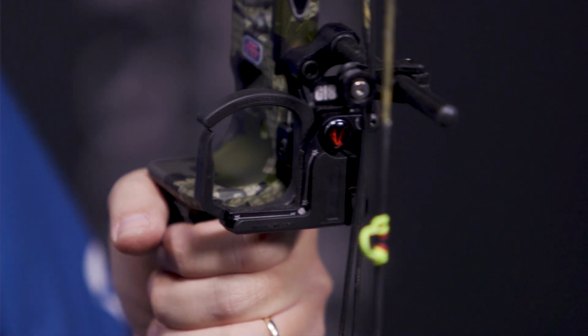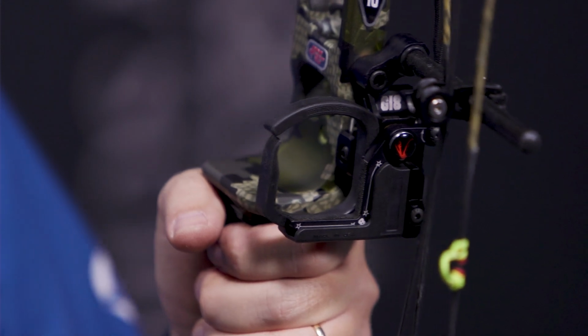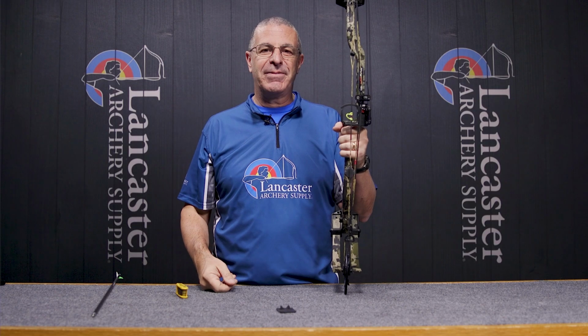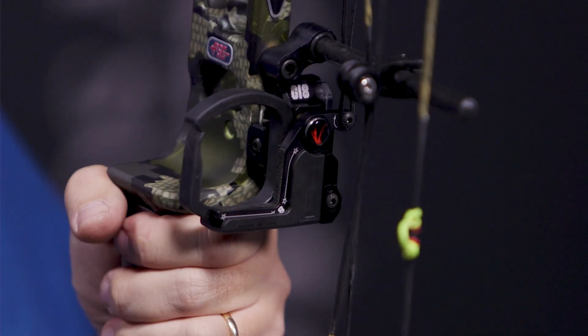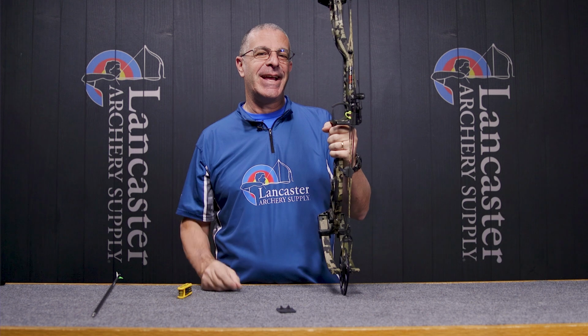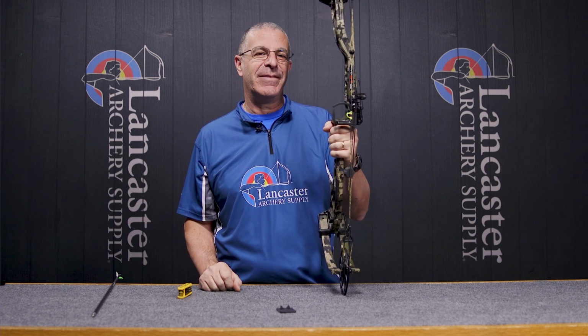Some folks just prefer a limb-driven rest. They think it's a little more reliable and a little more precise than cable-driven. If that's what you prefer, limb-driven rest, the VaporTrail definitely is going to do that for you. All right, so that is the VaporTrail GI8 Gen Integr8 Arrow Rest, limb-driven drop-away rest from the folks at VaporTrail.